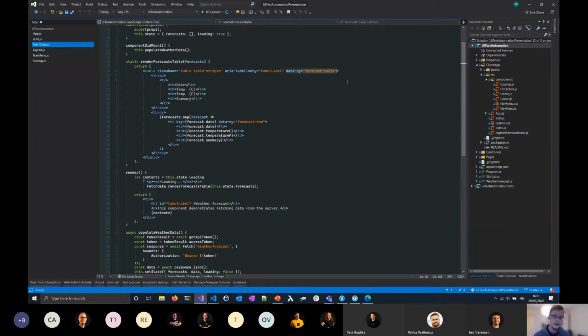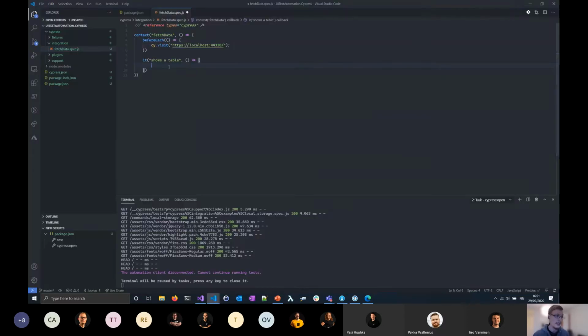So it's a bit more robust, I guess. So we have that attribute, so we can find the table using that. We've also added that same attribute here on the row, because we do want to test something on these rows as well. Yeah, so that is how we're going to find it.